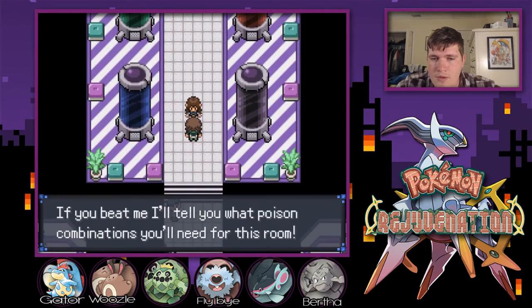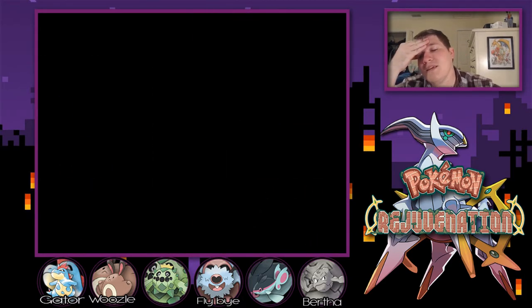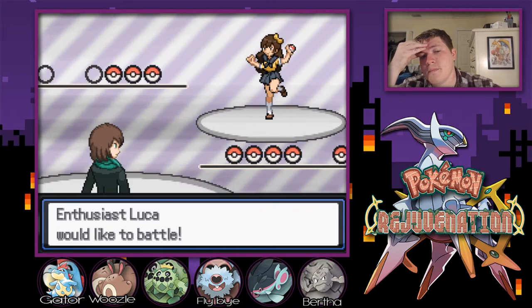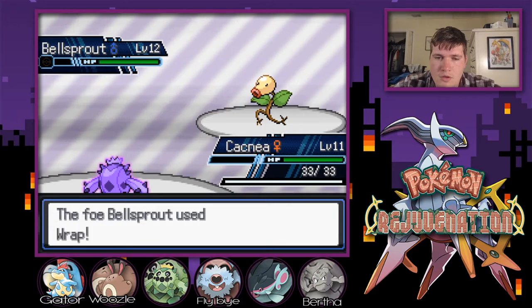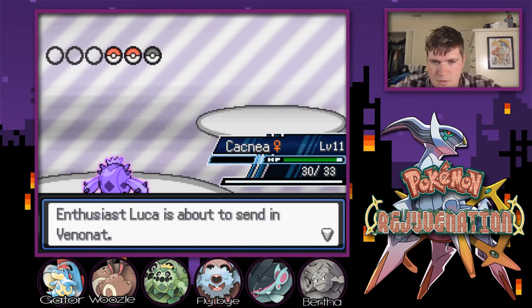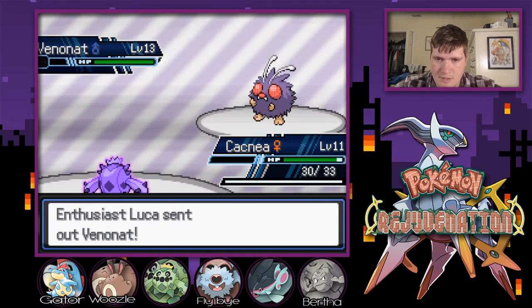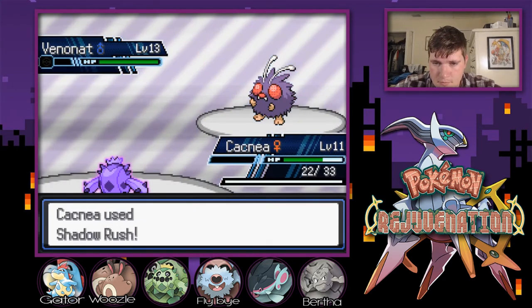If you beat me, I'll tell you what poison combination you'll need for this room. Please be decent leveled. 3 levels, okay, they're level 12. I think I got this. Shadow Rush. Go ahead, wrap me. Wrap me, that's fine. You're gonna get Shadow Rushed. Boom. You're dead. I killed you. Don't go hyper mode. It did not. Shadow Rush. Ooh, it's usual. It's fine. Shadow Rush. You're dead.